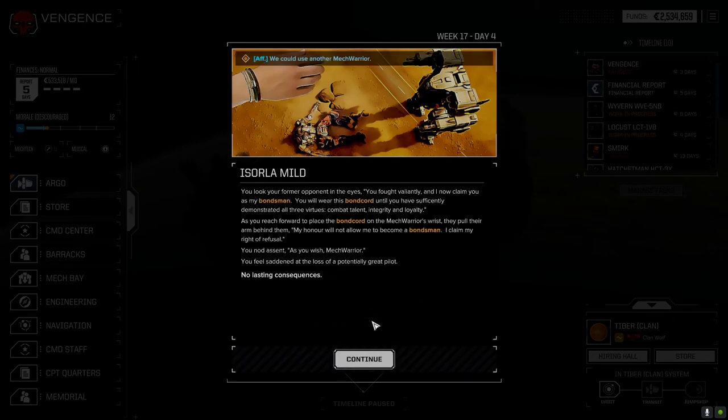So, claims you as my bondsman. They pull their arm behind them. My honor will not allow me to become a bondsman. I claim my right of refusal, and that's it for him.